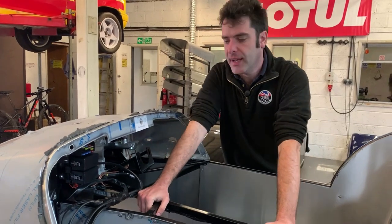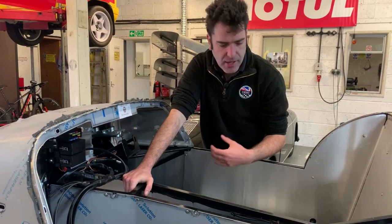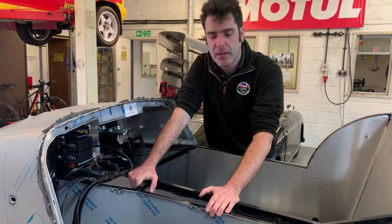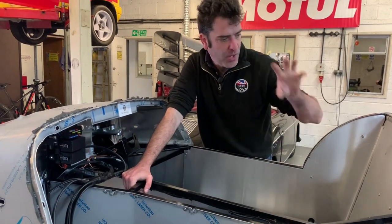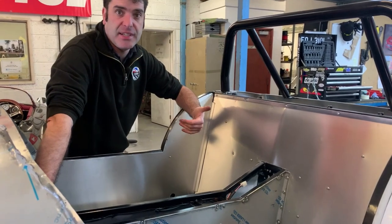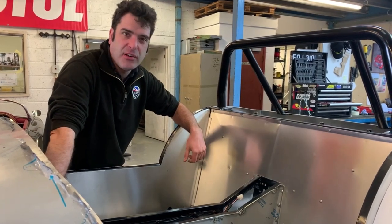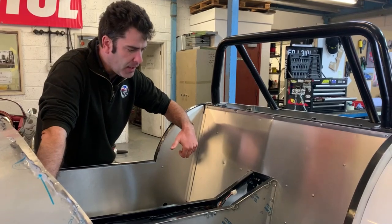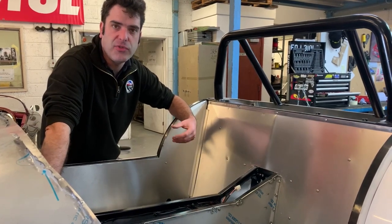That's a basic look at how all the wiring, plumbing and brake lines go into the car to give you an overview. I'd suggest starting with the brake pipes first, then the loom, and then get your fuel lines in. On the back, you've got all your fuel system already there — your pump and fuel filters already attached on the Gen 2 onto the fuel tank. So it's just a case of joining them up, making sure you go red for feed and black for return so you know which order you've got at the front. For brake pipes, just make sure you have nice radiuses everywhere — it's not going to chafe, get caught or foul anything.